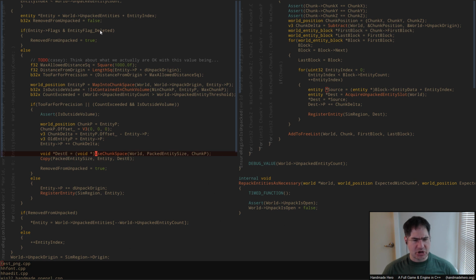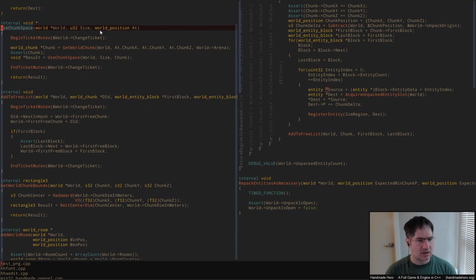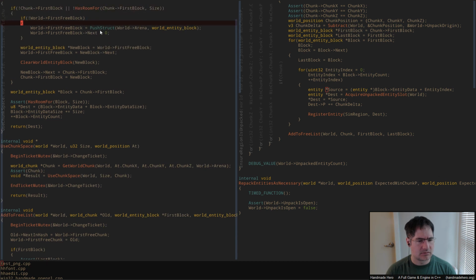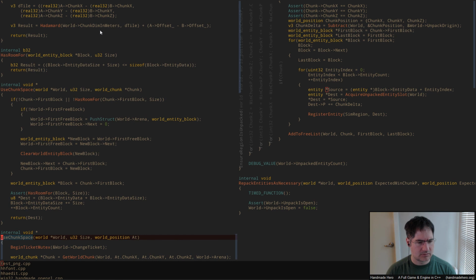Now that I'm looking at that, does our use chunk space call update how many entities there are? Okay. So what you can see here is we have the entity count getting updated as well. And again, that's something that I pretty much don't want to do anymore.